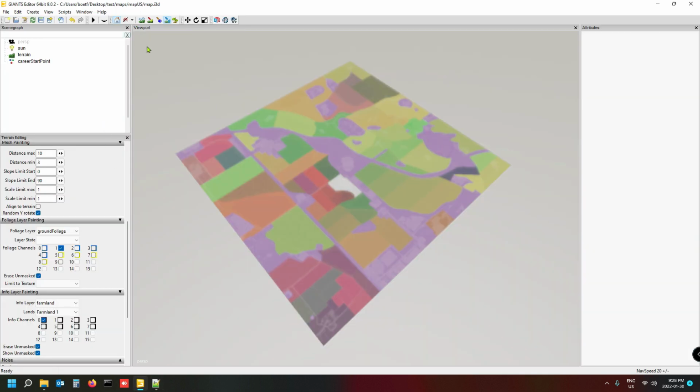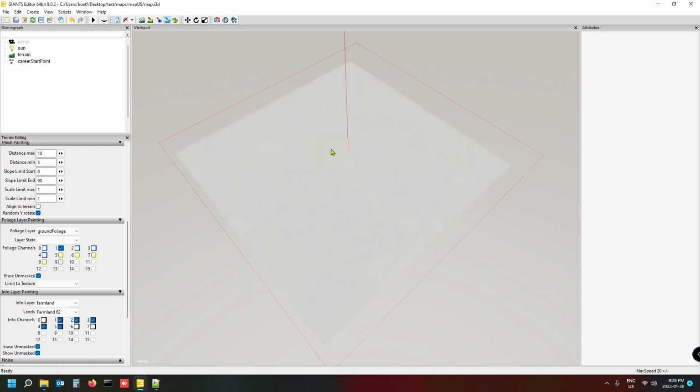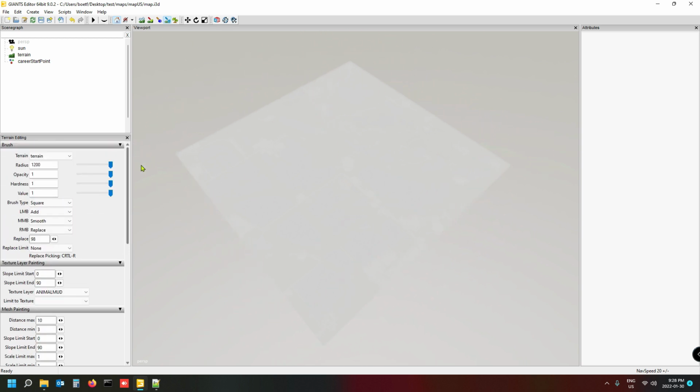So what we're going to do is we're going to go to farm ID 62 here on the list. Alright, take that one. And we're going to paint with your left button the whole map. I've zoomed out far so I can see the whole map, and I've made my cursor, my terrain radius, 1200, because 1200 will cover a standard map fully. If you see there, it's fully covered. So I'm just clicking and dragging over the whole map. So now I know that every pixel on the whole map has been covered with farmland.